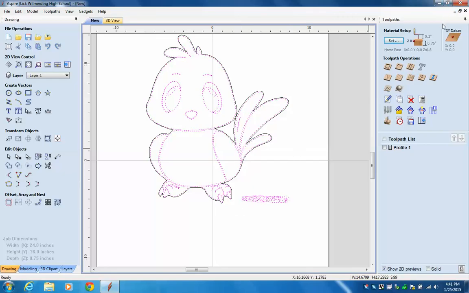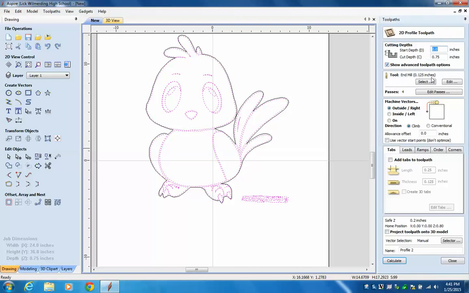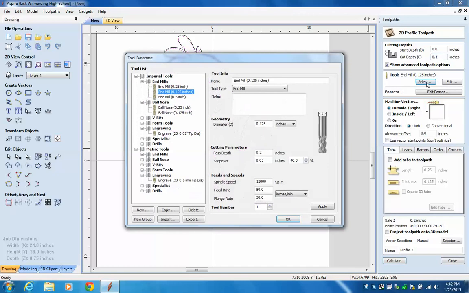Okay, so to do that, I'll go to also create a profile toolpath right here. This time I'm not going completely through, so I just want to go 0.1 of an inch. So I'll do 0.1 of an inch, and then I'll select my tool.